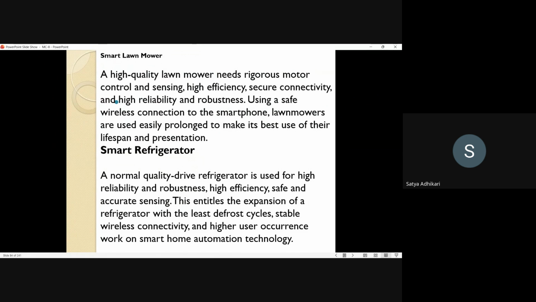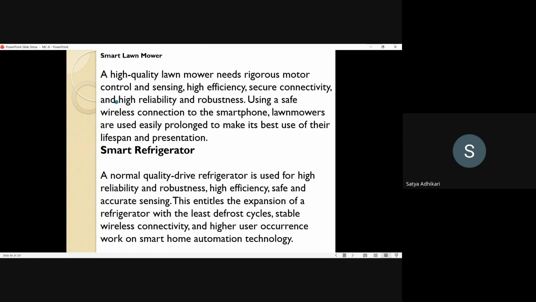A high quality lawn mower needs rigorous motor control and sensing, high efficiency, secure connectivity, and high reliability and robustness. Using a safe wireless connection to the smartphone, lawn mowers are easily prolonged to make the best use of their lifespan and performance.